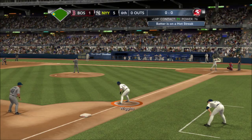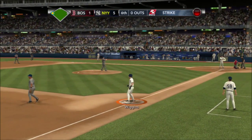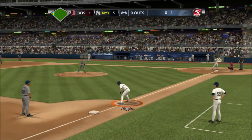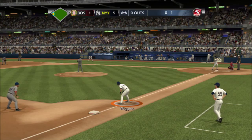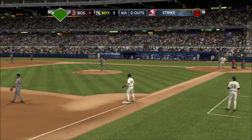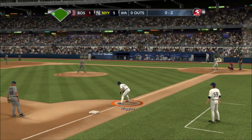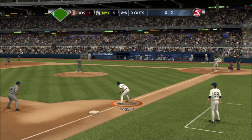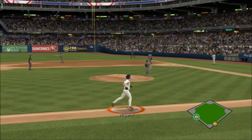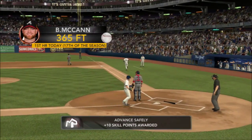Base runner 90 feet away for Brian McCann at the plate. He's in a slump right now with just 6 hits in his last 30. He's not been able to get good wood on the ball over the last 8 games. Just can't seem to center the ball very well and make good contact. And strike 2. Braden has him right where he wants him. Well, like a lot of hitters with 2 strikes, he's been very susceptible to the breaking ball. Let's see if he gets it. Here's the delivery. Oh, did McCann get that one? And goodbye, home run, and the Yankees have extended the lead.